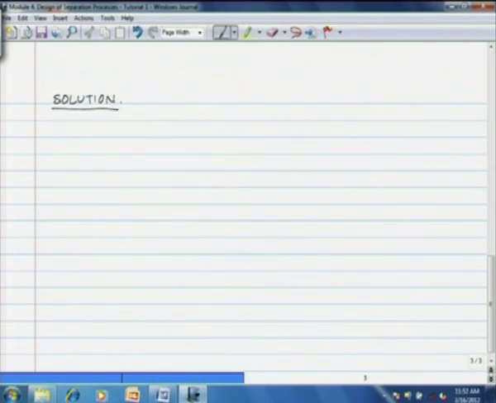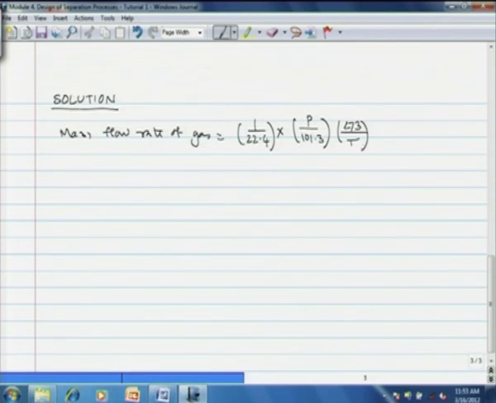We have been given the flow rate of gas in meter cube per second. We first convert it into kg per meter square per second, the superficial gas velocity. The mass flow rate of gas is by simple relation. We assume ideal gas law to follow. 22.4 liters is the volume of 1 gram mole of gas at STP condition, 101.3 kilopascal and 273 Kelvin temperature. FV is the flow rate of gas in meter cube per second, and MW is the molecular weight. So, we substitute all values here.